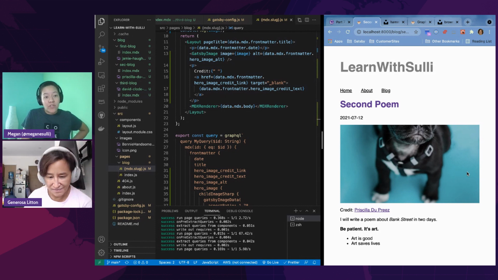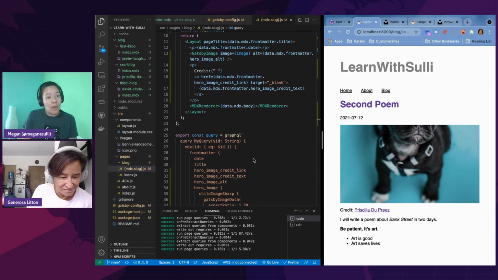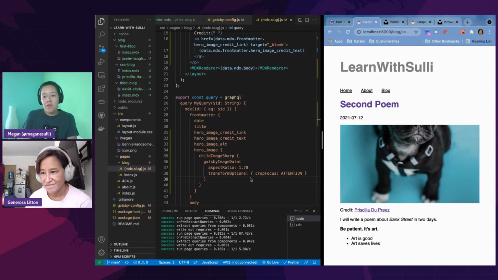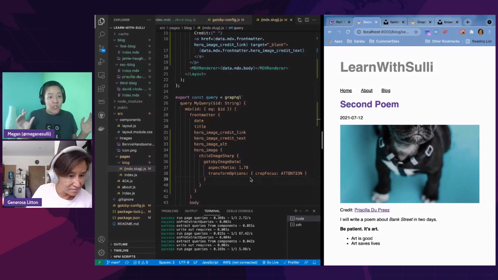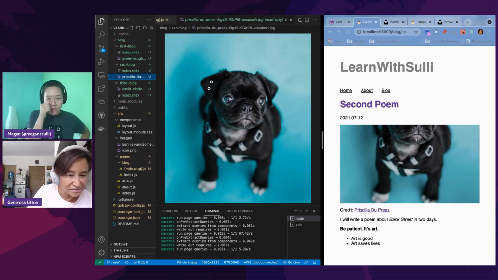So the other thing that we could do is, this is when pre-optimizing your images comes in handy. If you were going to go into the actual image file for this little dog, you could just manually crop it. On a Mac, I use Preview, and there's a little click and drag tool that you can use to crop it so that you get just the part that you want. This guy's eyes. Yeah, I was hoping it would just get this part.